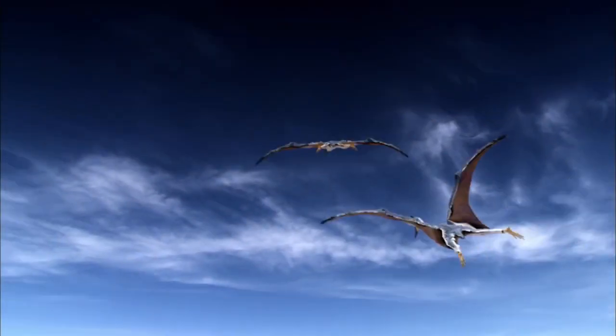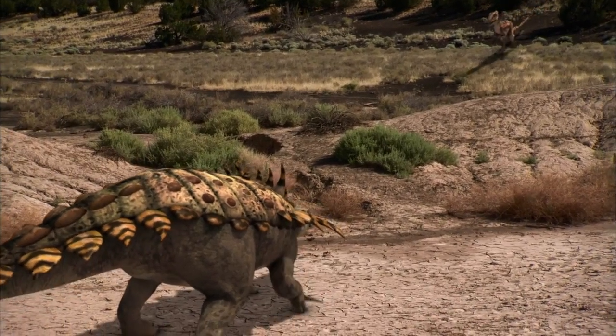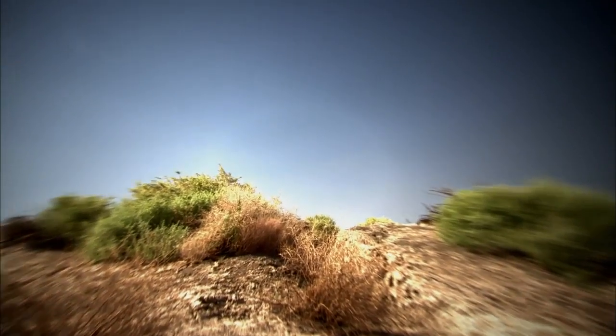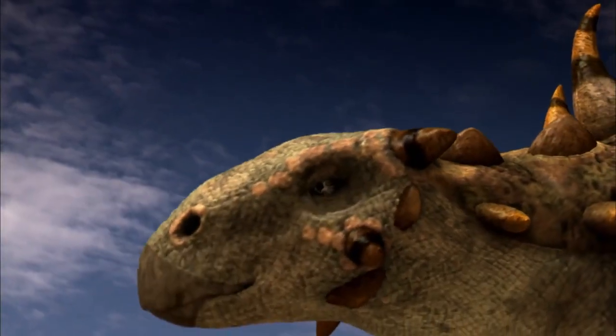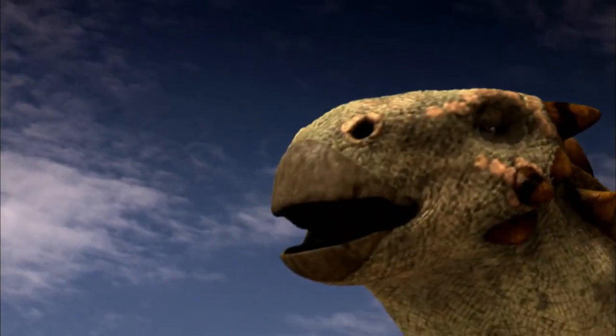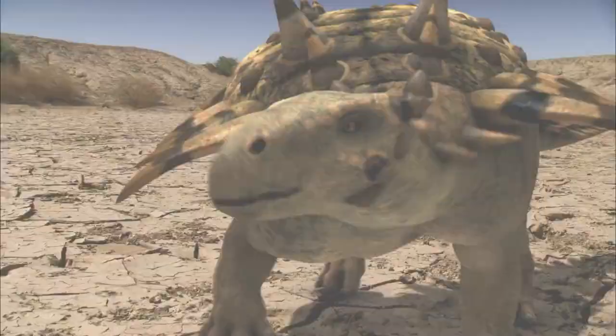But the Gastonia's lookouts are on full alert. They spot the raptor long before the raptor has a chance to run in. The pterosaurs can see every bit as well as the raptor, making them a potent alarm system. His poor eyesight doesn't spot the Utah Raptor, but a sense of smell does. He's able to smell the direction the Utah Raptor is coming from. So he turns broadside to his attacker.